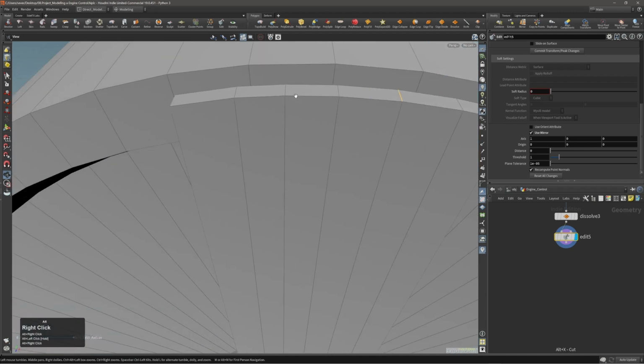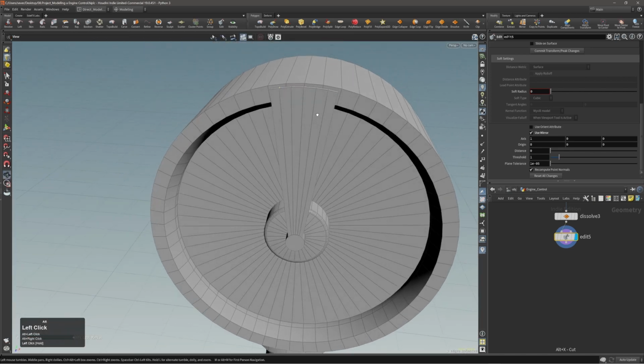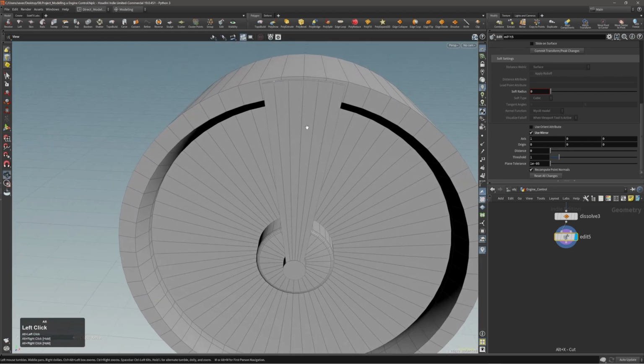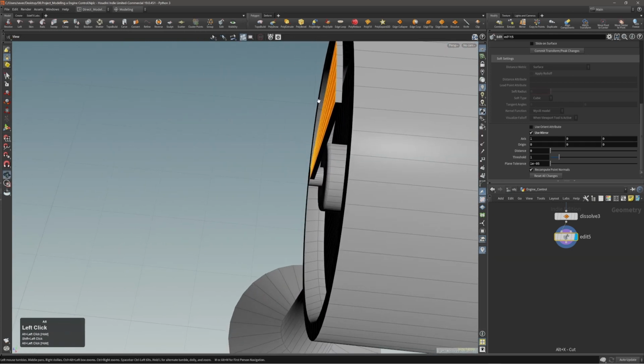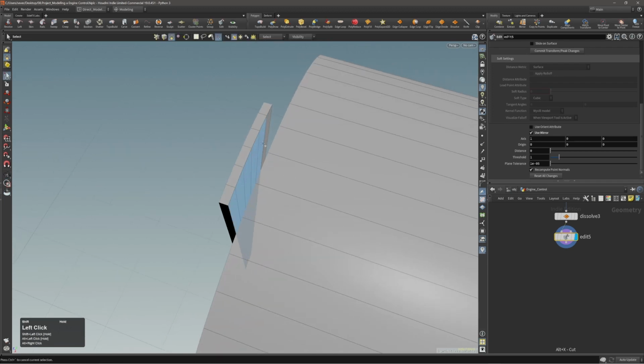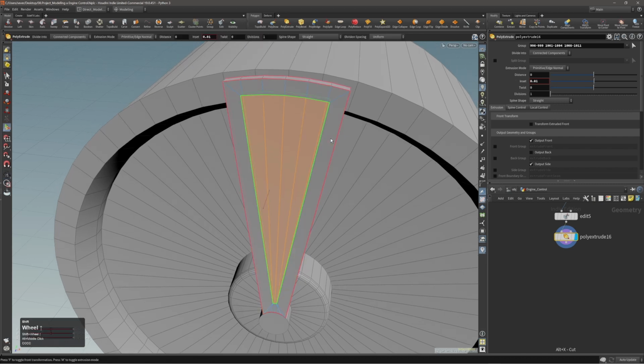And in this case, it does not work, so we will have to do this manually, or just use mirror node. You want to make this perfectly matched. Okay, now let's select these and these, and just let's make inner extrude a bit tinier, something like this.